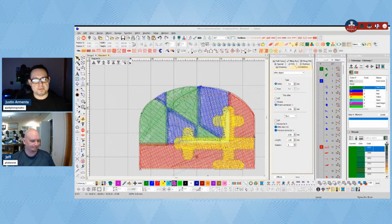Right, for sure. And there are settings where you can have a certain template, or a certain default setting, where it's going to lock every element or lock after every trim. It's good to have those settings because you can kind of set it and forget it, and then adjust it how you want on an individual basis.